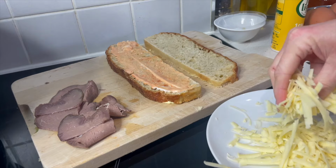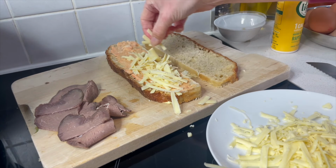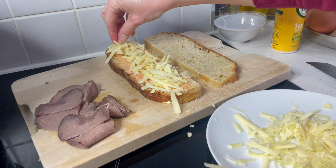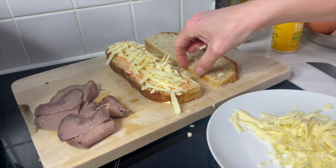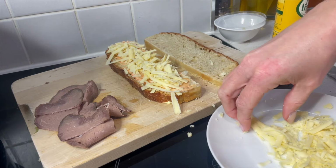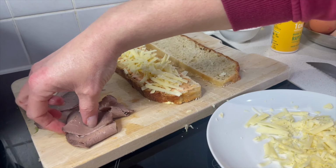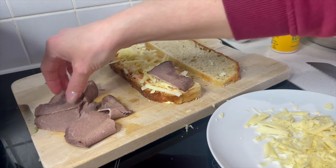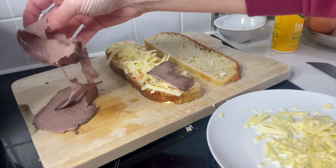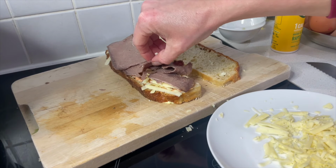Going to add a layer of cheese. That's going to go on one side. It's going to be so oozy. I'm using a strong cheddar. Of course, you can use whichever cheese that you enjoy. It doesn't really matter. Anything that's going to melt well is going to work well in this. Then we can layer on top some of our roast beef. There you go. It's got a nice layer over the top there.